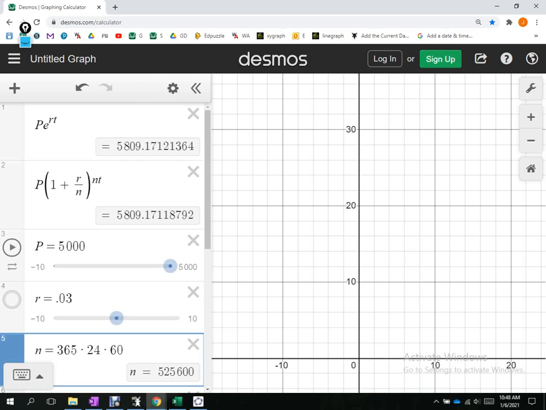Does that make sense? Okay. And in that situation, it doesn't matter what your principal is. If Jackson wants to invest $1, but Haley wants to invest $10,000, it's still going to be relative. Bank 1 or bank 2 will make both of their $1 or $10,000 increase relatively the same.